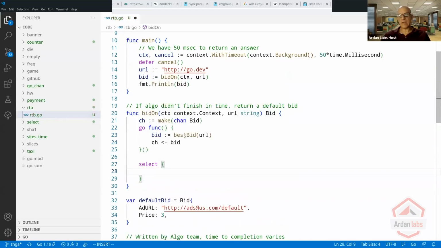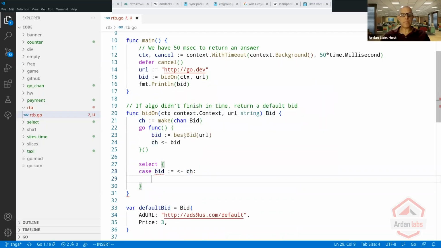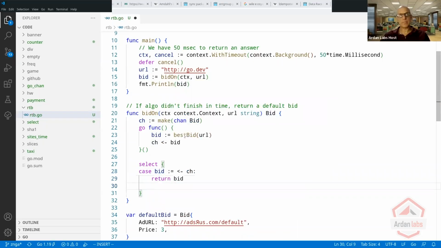Now we can do a select. And if you get it from the channel, you're going to return the bid. Right, so this means the algorithm finished in time. We can safely return the bid.